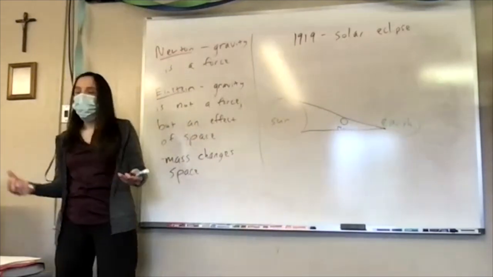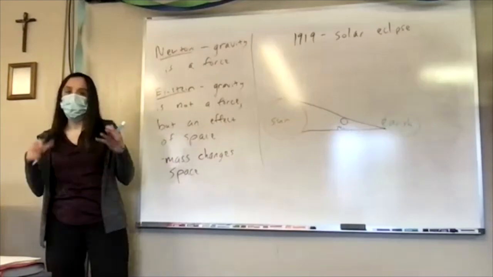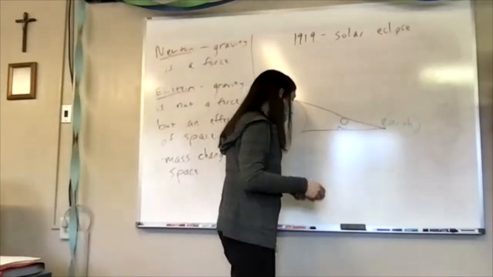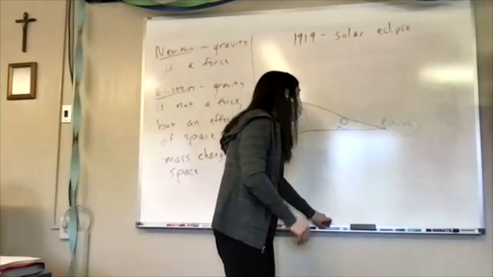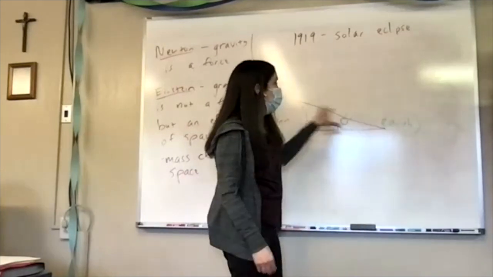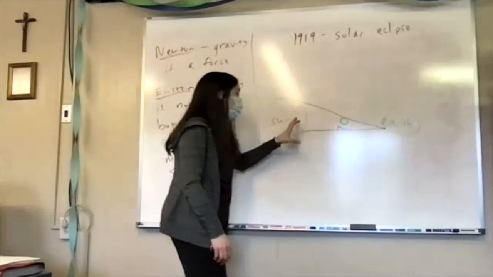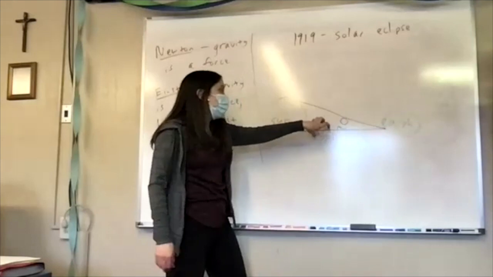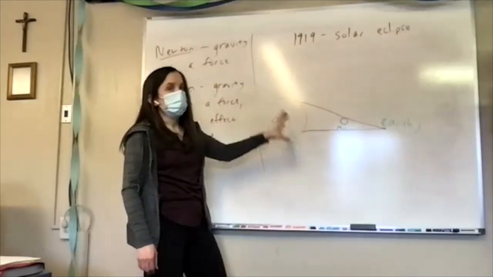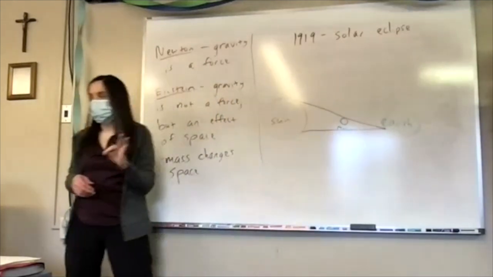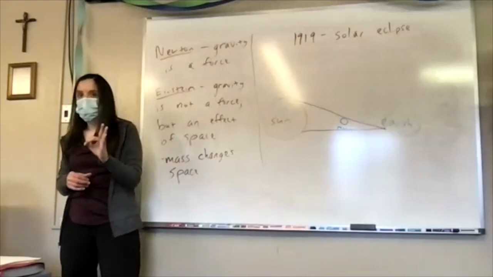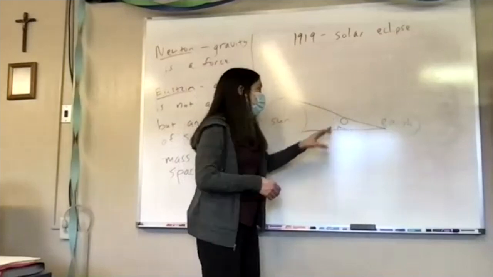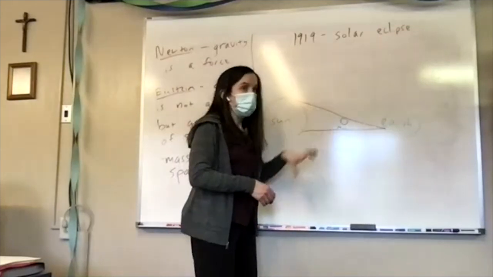And so parts of the world are in complete darkness during a solar eclipse because the moon blocks the sun completely at that point. It just so happens that the moon's a lot smaller than the sun, but we are just far enough away that the moon and the sun are the same size to us in the sky. So the moon can block out the sun completely because it's the same exact apparent size as the sun.